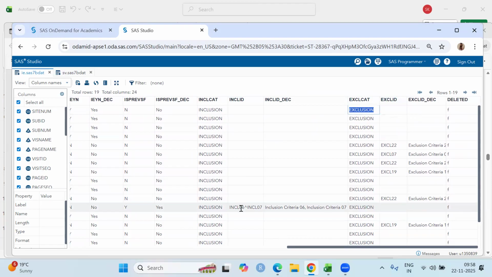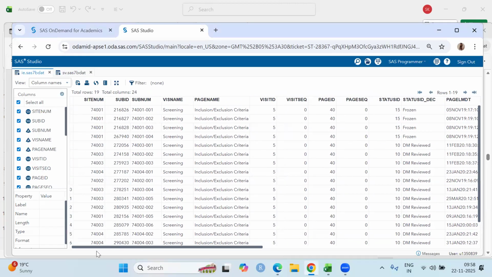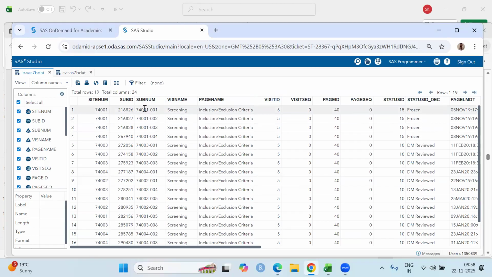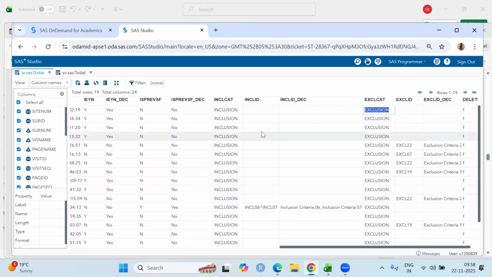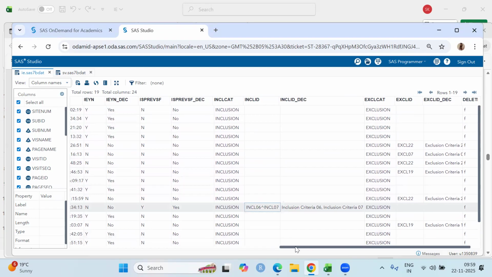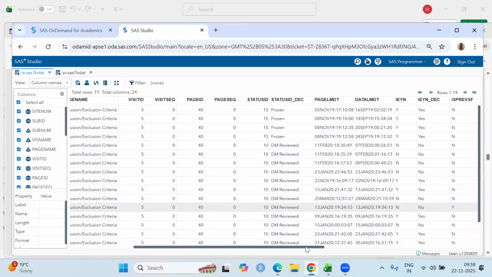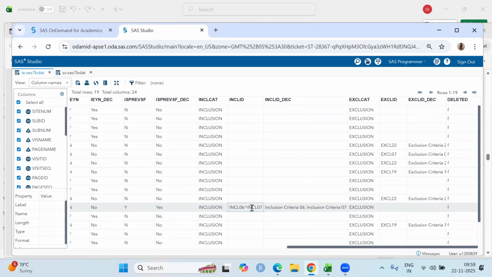Here you can see that although in the raw data set we have an entry for each and every subject enrolled in this study, we do not have the information of the criteria each subject has answered. We have only the entries for those subjects who were not meeting any inclusion criteria, with the information about which criteria the subject has not met, and the other thing we are capturing is the exclusion criteria which the subject has met.